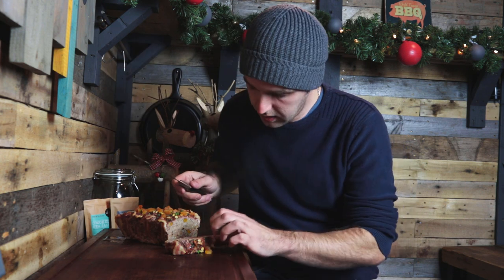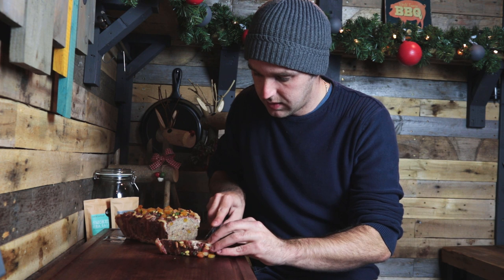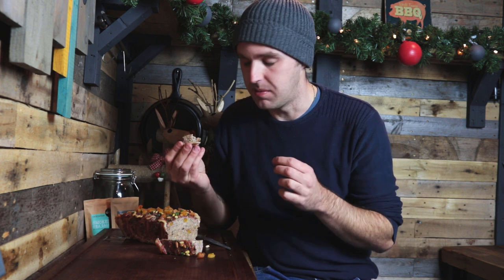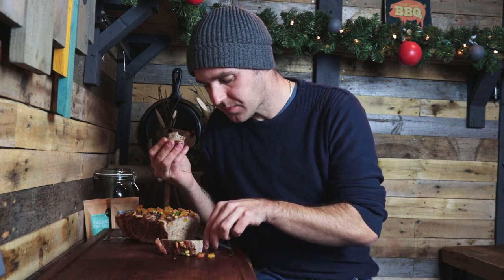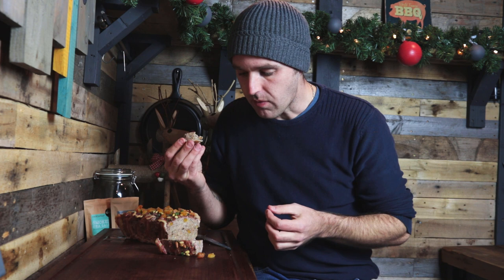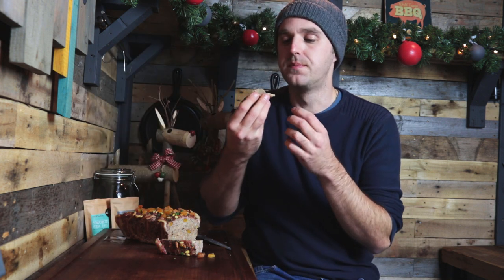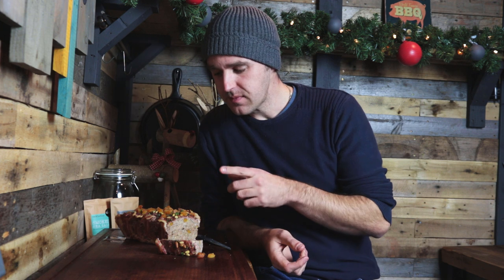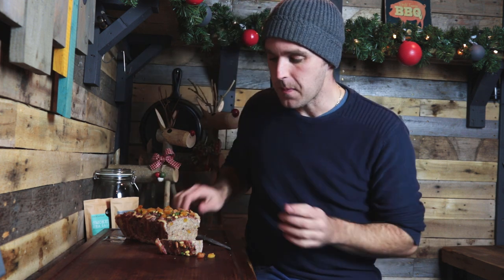I've waited long enough — I have to give it a try. It looks so good, it smells so good. There's apricot inside — that's amazing, so sweet. Little pops of pine nut every now and again. If you're not a fan of garlic, be warned, it is very garlicky — I love garlic! So maybe go for two or three cloves if you want less, or throw another one in if you like a lot. But the apricots are the star of the show. No matter how many you're cooking for, make two of them.